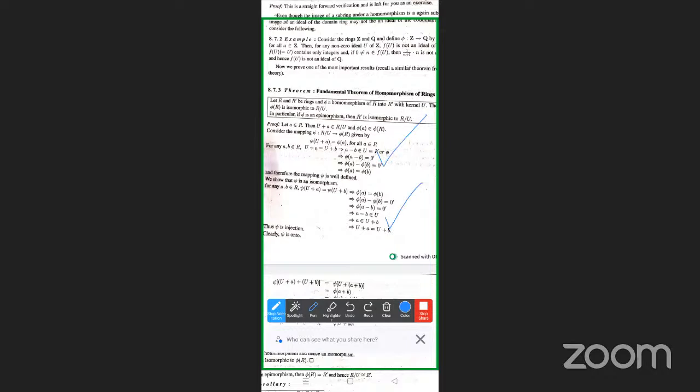So next, clearly psi is onto. The onto condition is nothing but every element in the codomain has a pre-image in the domain. So here pi of R is the codomain. So every element in the codomain has a pre-image in the domain R by U. So that's why clearly psi is onto. So it satisfies the well-defined condition and the onto condition.